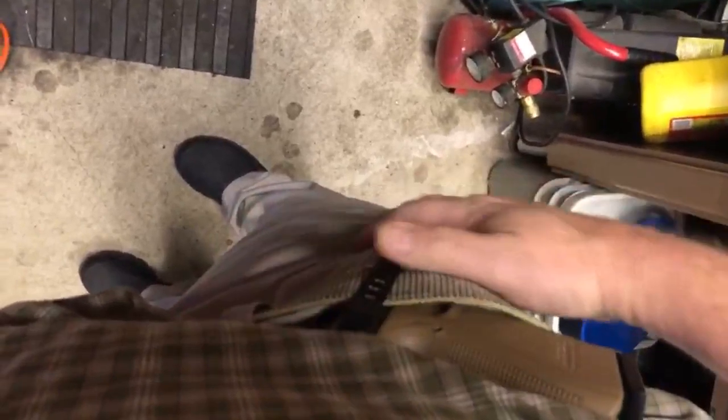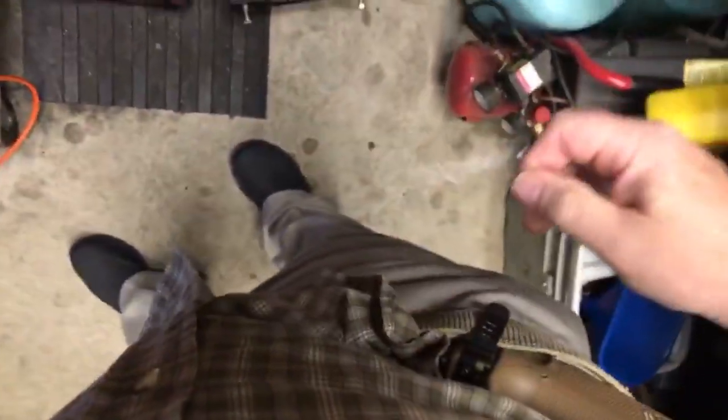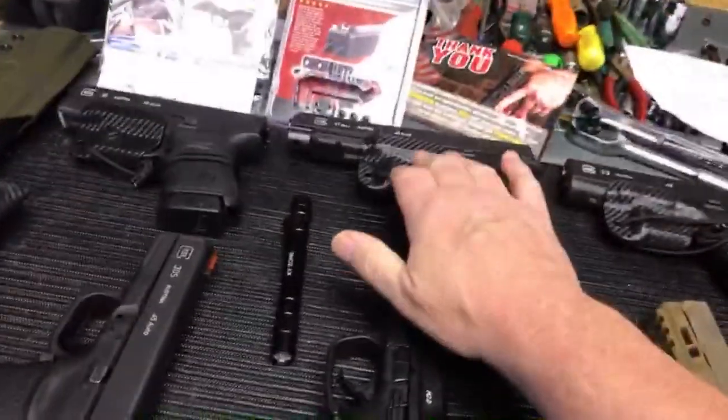And look at this gun. It's not loaded and I don't have a trigger guard on it, but I just want to show you an example of how it rides. Now I can cover it up, and you never know it's there. I got a dress shirt on today, and you just never know it's there. And with a trigger guard, you just hook that onto your belt. With a trigger guard, you've got it in there, and it works great.